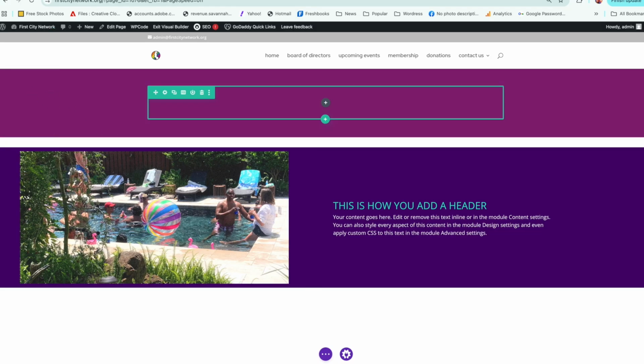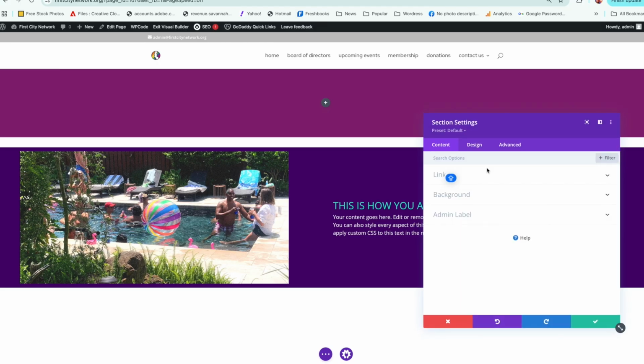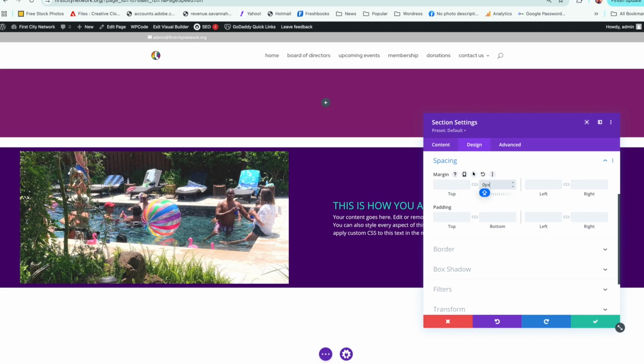Well, that's the outline of the section. So what we want to do is spacing, margin. We want 0, 0.